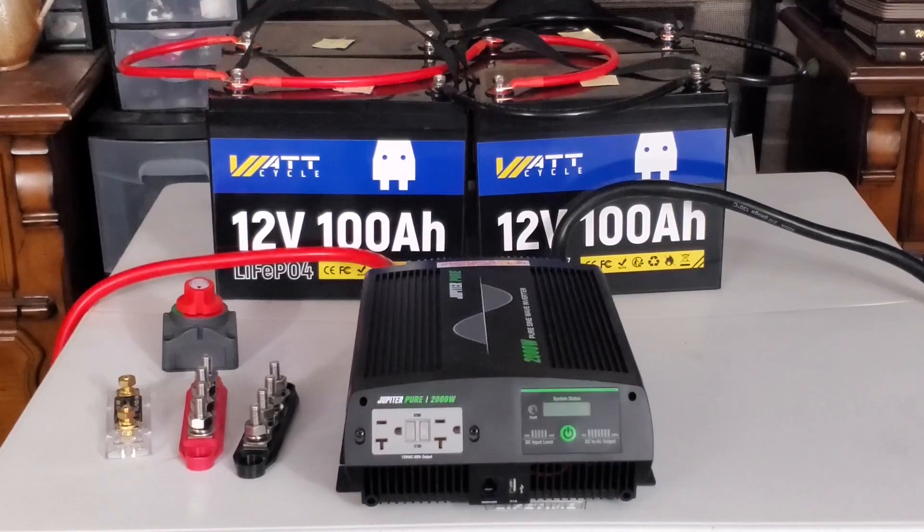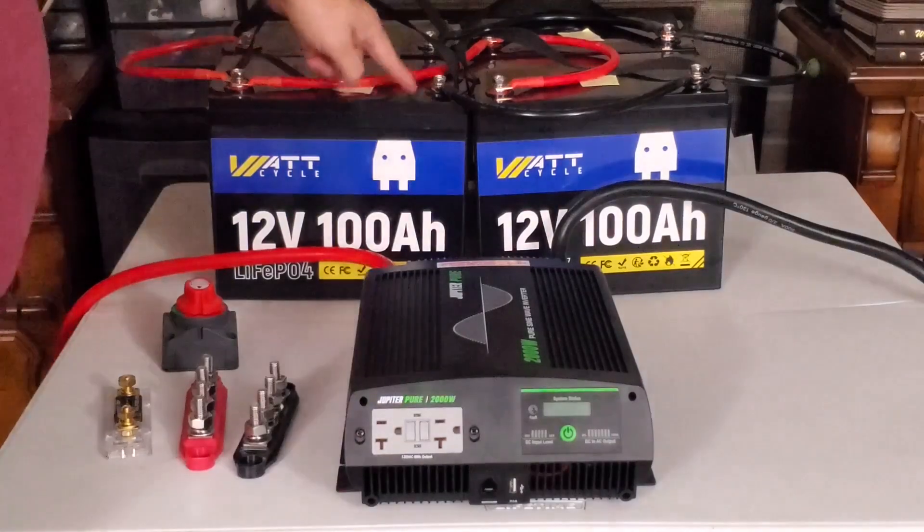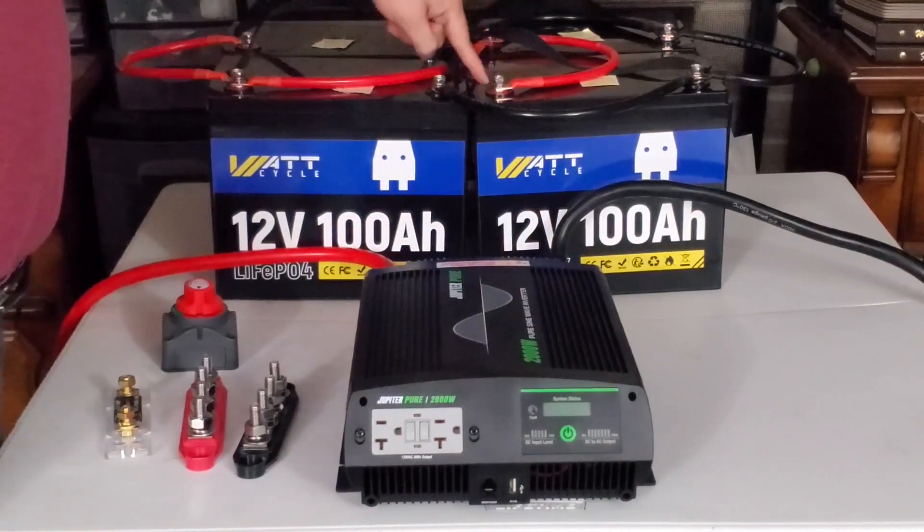For example, if these were laid out from left to right, some people connect the inverter to the far left battery, which will work, but the problem is the far left battery will drain faster than the far right battery. There are also videos where people take the positive from the far left battery and the negative from the far right battery. And there's even another way where someone had the batteries interconnected such that they drain more evenly across the load — still in parallel, but wired differently. For ease of this demonstration, we are going to hook up this inverter directly: negative to negative, positive to positive.